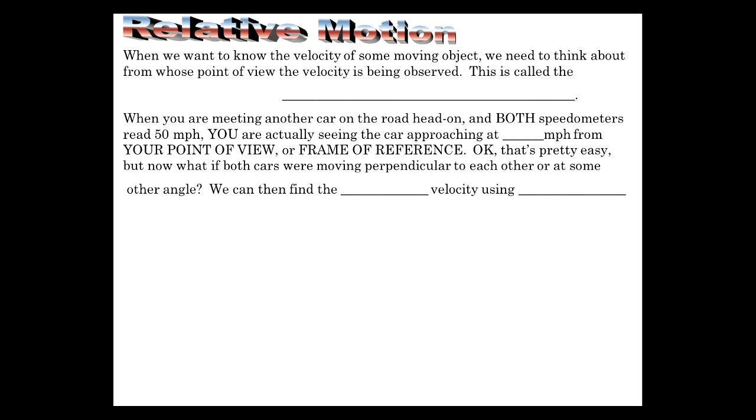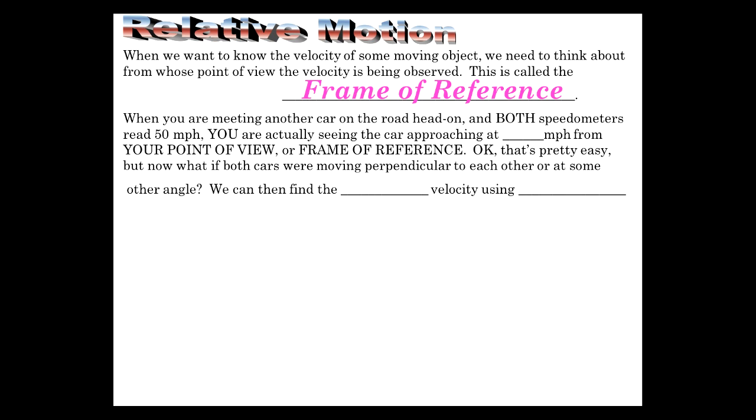The last topic in our discussion of vectors will be relative motion. How things appear when they're moving depends on the point of view, or the frame of reference, from which it is being observed. If you're standing on the road looking at a car coming at you, it looks different than if you are in another car moving and observing that car coming at you. Or viewing something being dropped from a plane while you're standing on the ground, or if you're actually in the plane observing the object being dropped from the plane.